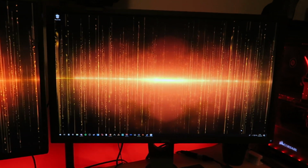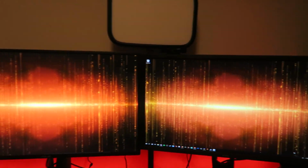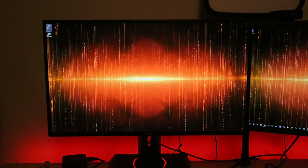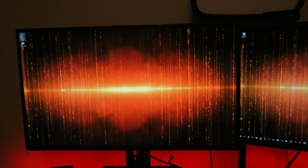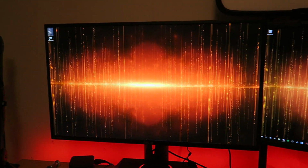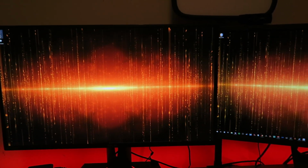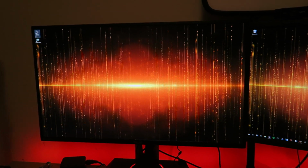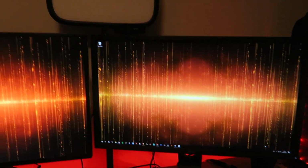So yeah, if you do want a really good FPS experience, I would highly recommend getting a high refresh rate monitor. If you can afford better than just high refresh rate, I'd go up to 1440p if you have a good graphics card. And if you can afford to bump up a little bit more than that, I would go with the IPS panel. And I'd probably do it in that order. I'd prioritize refresh rate, then resolution, and then go for IPS. But obviously, you've got to have a pretty good setup if you're going to be pushing those high frame rates and whatever.